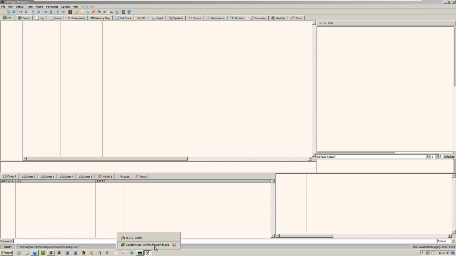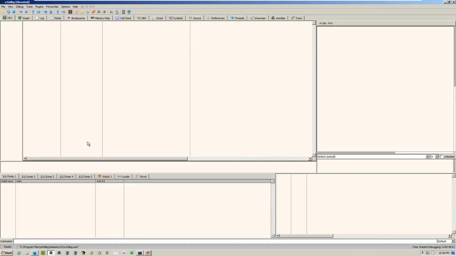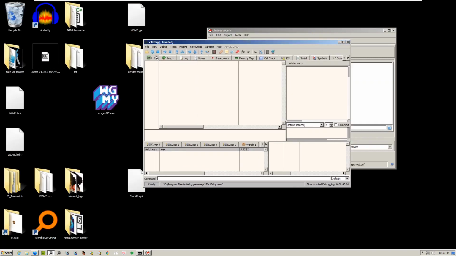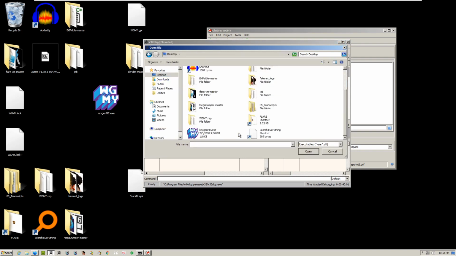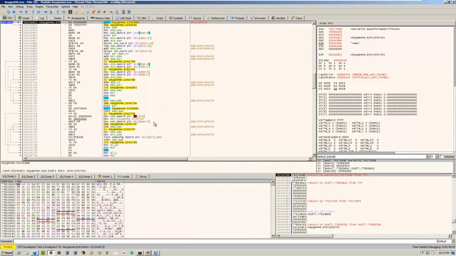because I have trouble figuring the value out from the data at this address. So I'm going to use a debugger, and we are going to run this. Okay, and we are going to go.